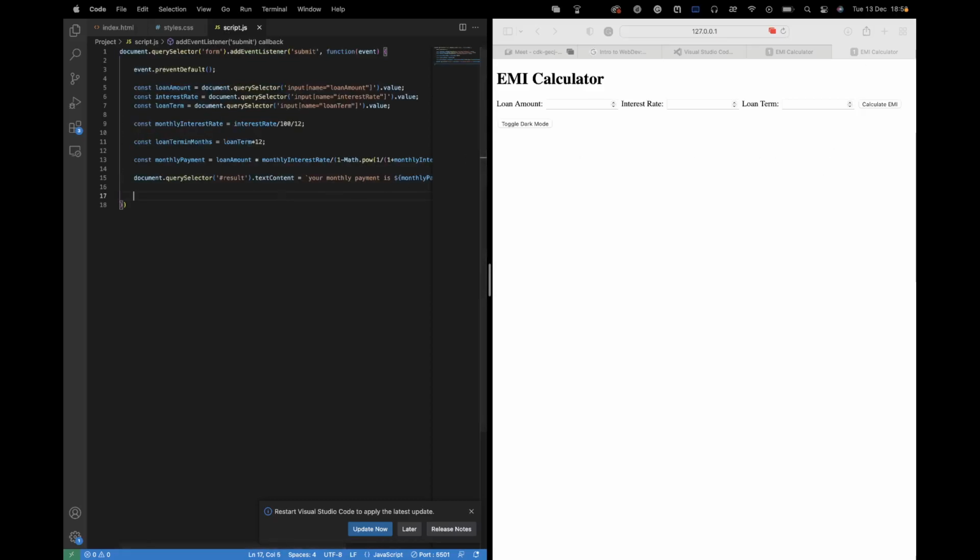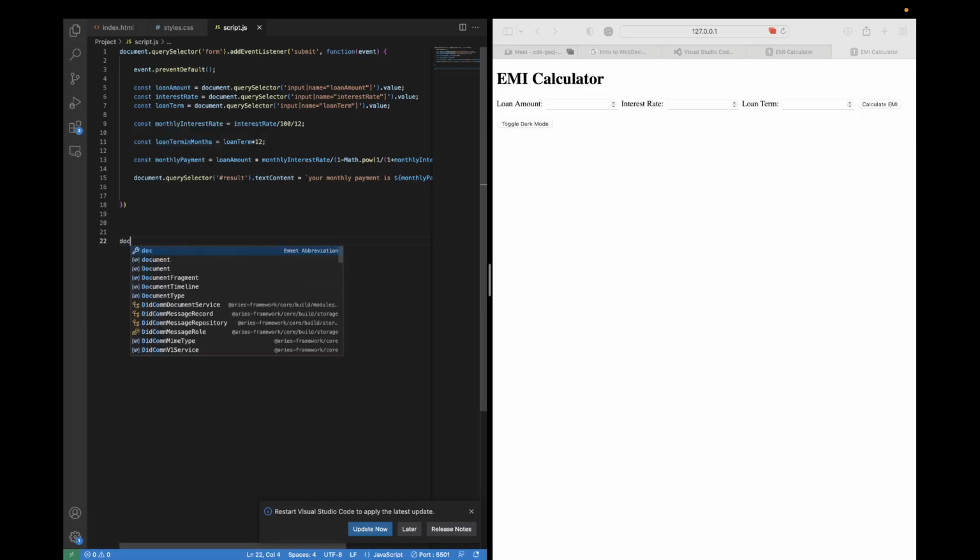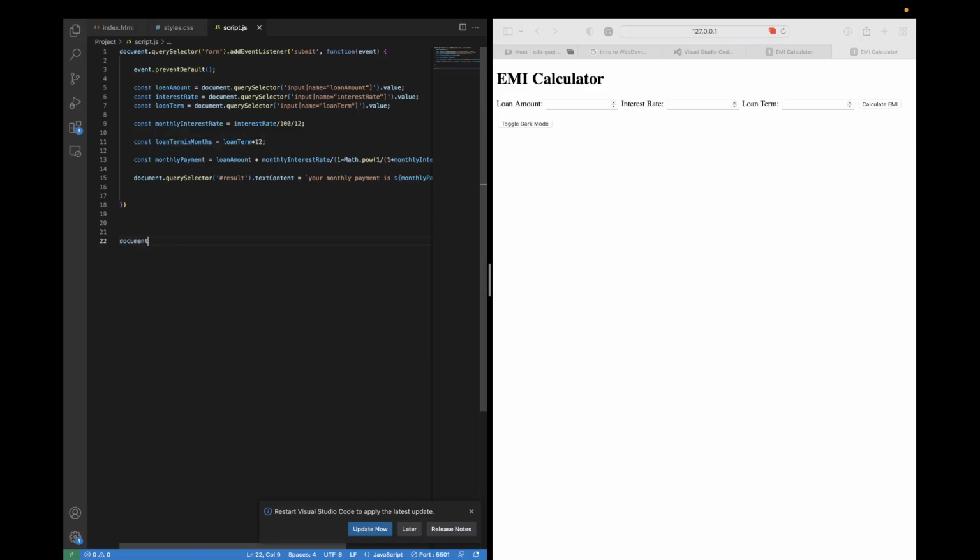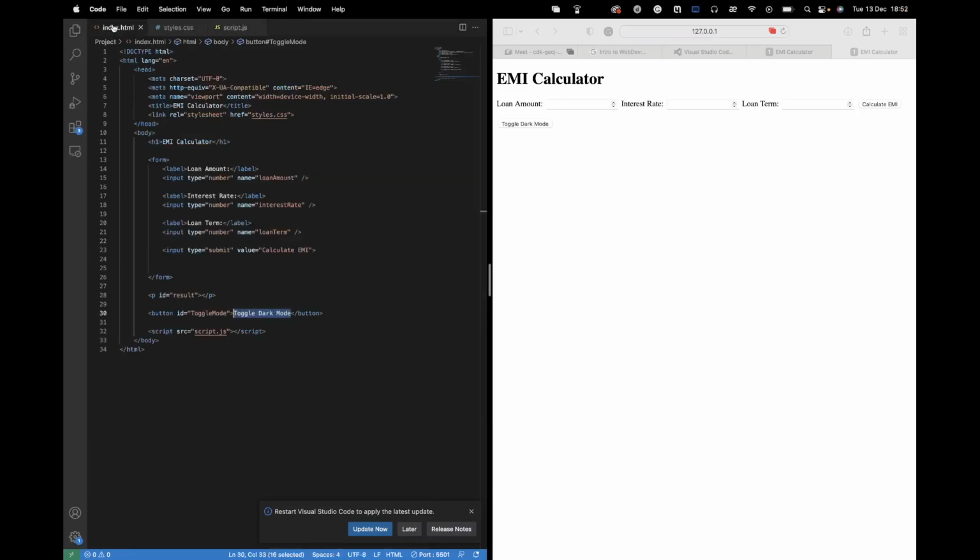So now what we have to do is create another function which executes every time that happens, or rather another event listener. So it's not exactly a function. So I say document dot query selector again. This time we are looking at those things which have toggle mode.